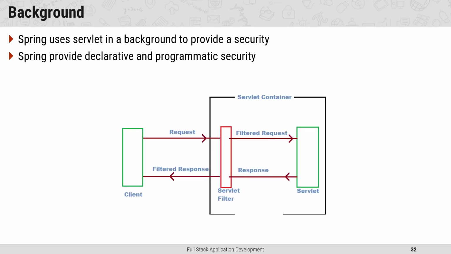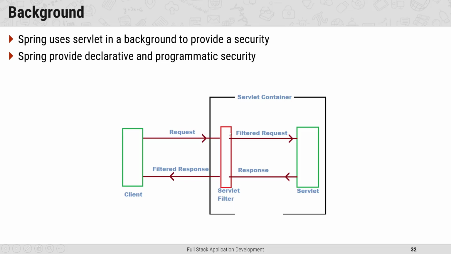So basically, the Spring Boot application is a Java servlet application. So the Spring Boot application runs in an environment called the servlet container. The client makes the request to the servlet. If you introduce security, then there would be one special filter between the client and the actual application, which is known as the security filter.